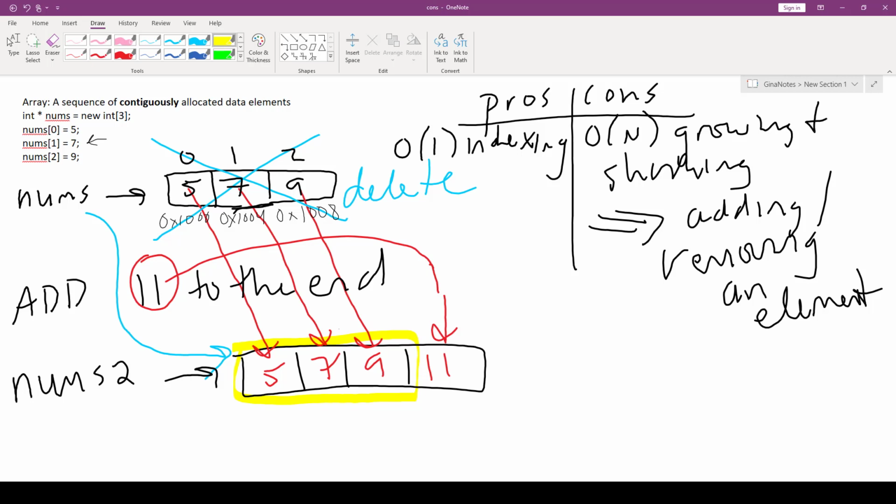Okay, so let's think about then linked lists. We've got a major pro, constant time complexity indexing for arrays. We've got a big con that adding or removing is a total pain and it's slow. Linked lists are going to flip these. Linked lists are going to be really fast for adding and removing an element, but they're going to be really slow for indexing. Let's see why.